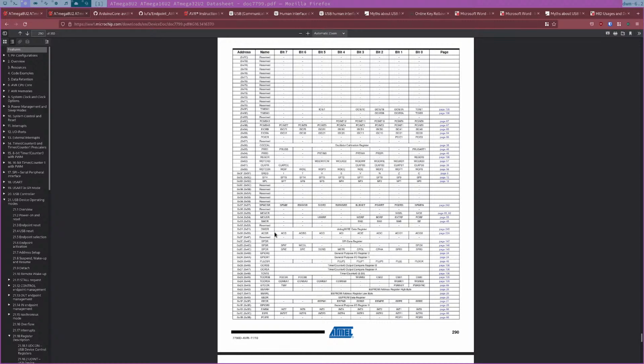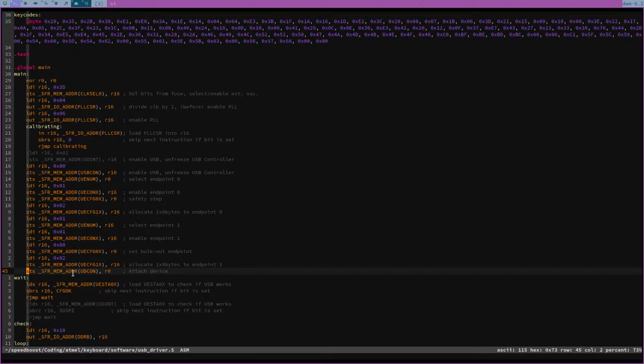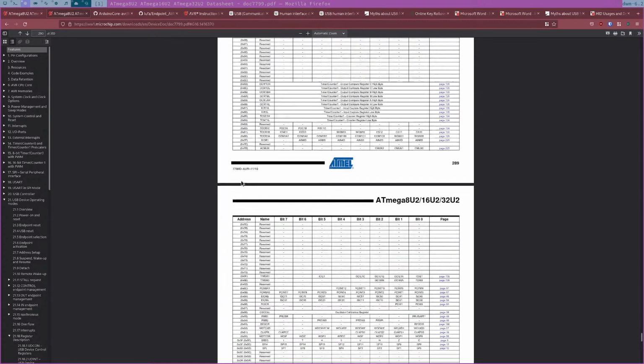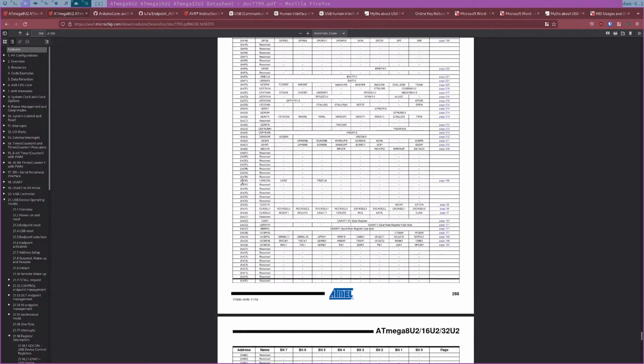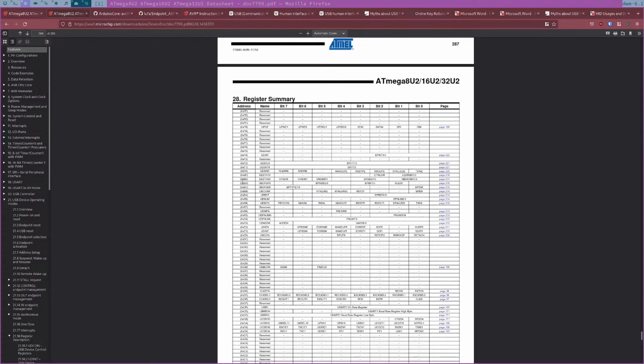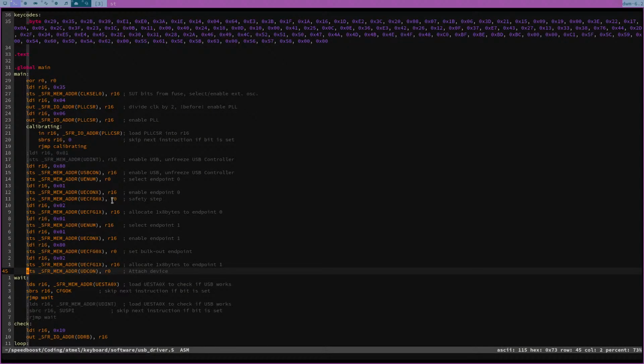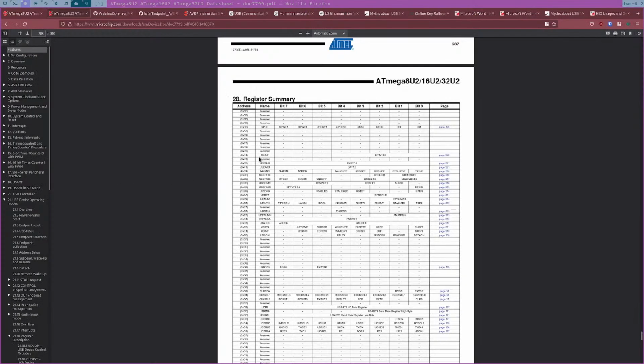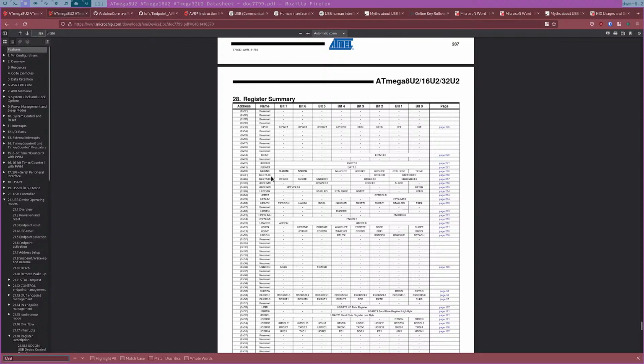Do we have anything that might be... Okay. I don't know, this is not the best way to look for this, is it? USBcon.